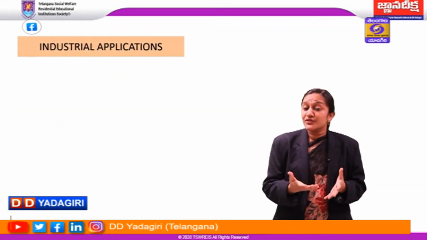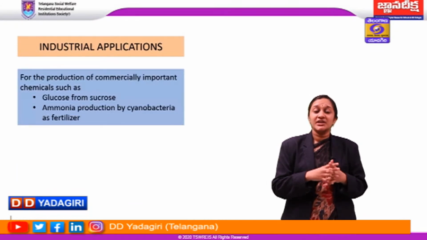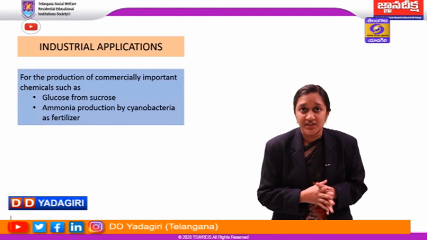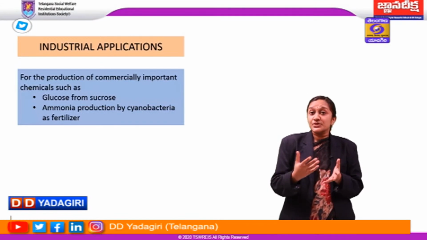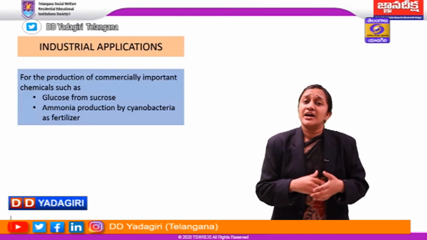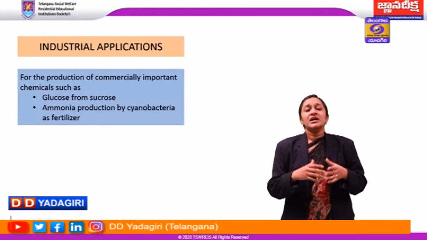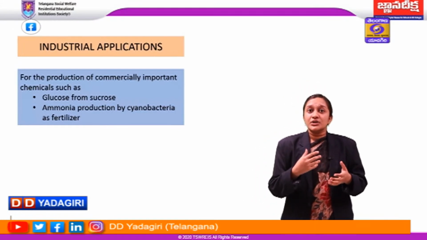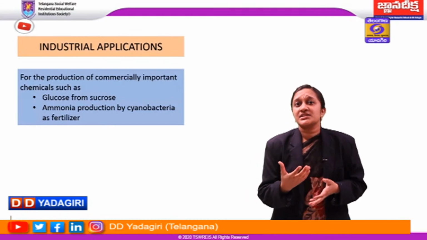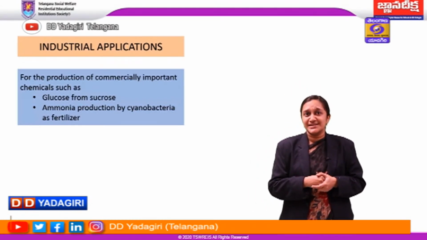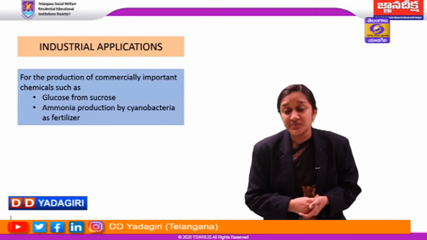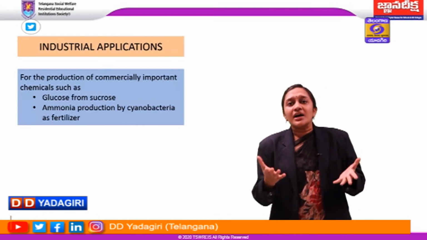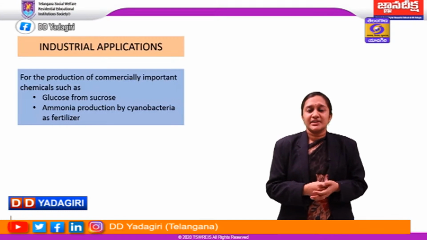Applications in industry. So apart from the application of recombinant DNA technology in developing transgenic organisms in medicine, we also have applications in industry. So genetically designed bacteria are put to use for generating industrial chemicals. A variety of organic chemicals can be synthesized at a large scale with the help of genetic engineering. Some of the examples include glucose. Glucose is synthesized from sucrose with the help of commercially used enzymes using genetically modified organisms, and cyanobacteria have been developed which can synthesize ammonia at a large scale that can be used as a fertilizer at a much cheaper cost.